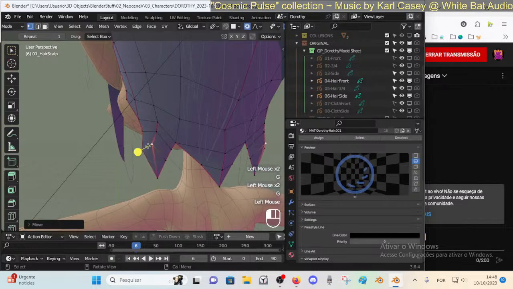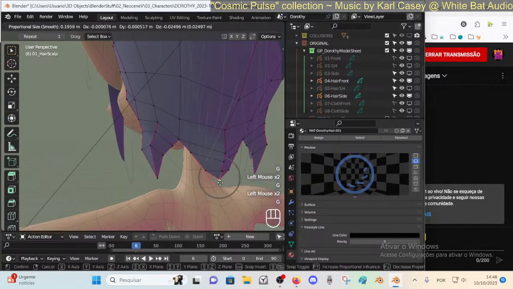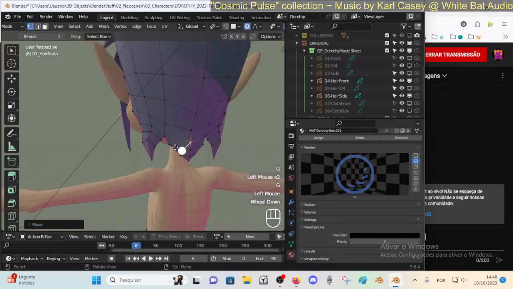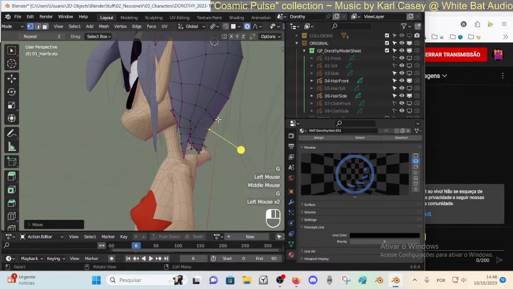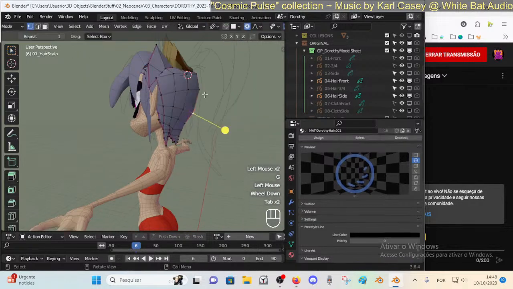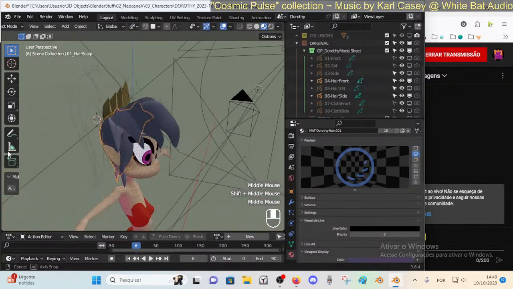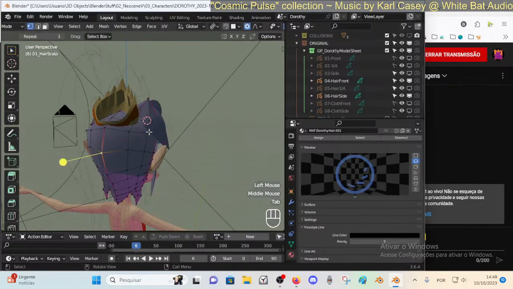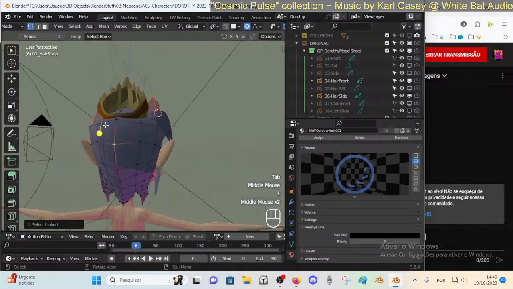What about some more? Here, let's give it more freedom to this part. Same here, maybe this would help. Okay, this might have been positive. Oh, what is this doing here?